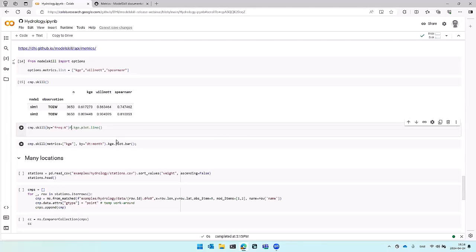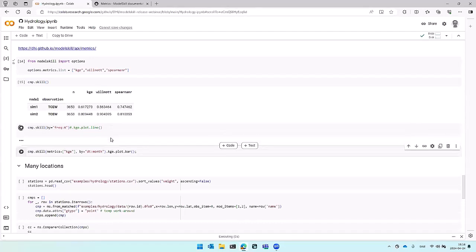But now I'm going to demonstrate a bit more powerful feature, because this is aggregated over this entire dataset, 10 years. But I can also give a by argument to the skill method.